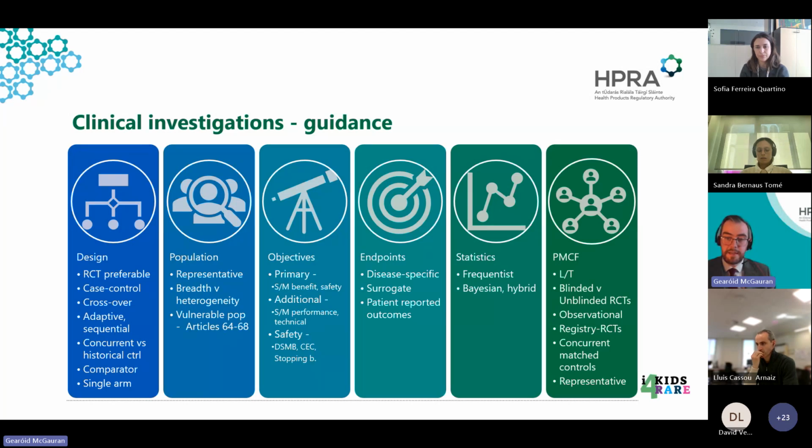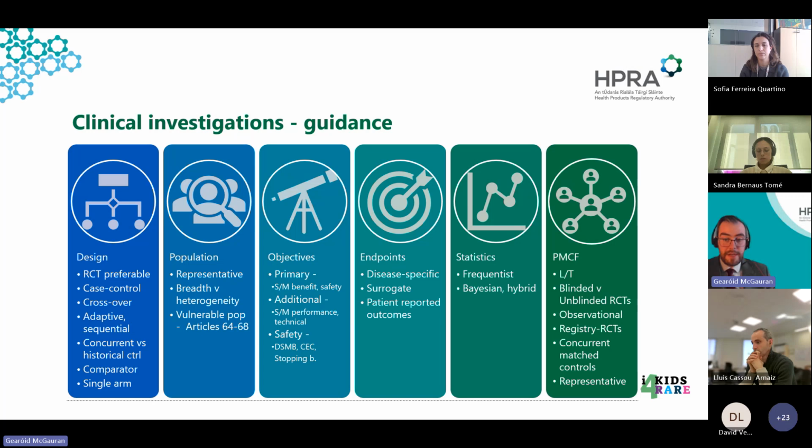Finally, for PMCF studies, the focus should be more on long-term safety, performance, and clinical benefit, reflecting the device's life cycle. While double-blinded randomized control trials for post-market studies are encouraged, in some situations, single or unblinded randomized control trials might be acceptable, as well as potentially observational cohort studies in some cases, depending on the level of pre-market clinical data that there was. There are interesting, less common study designs that could be considered as well, such as registry-based randomized control trials. These are often called nested trials, and they can be quite useful in the post-market setting.